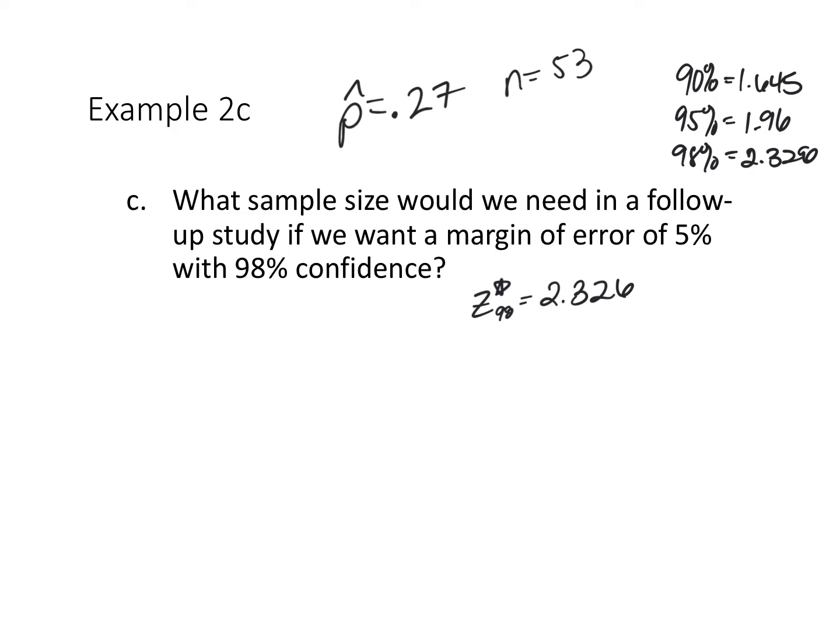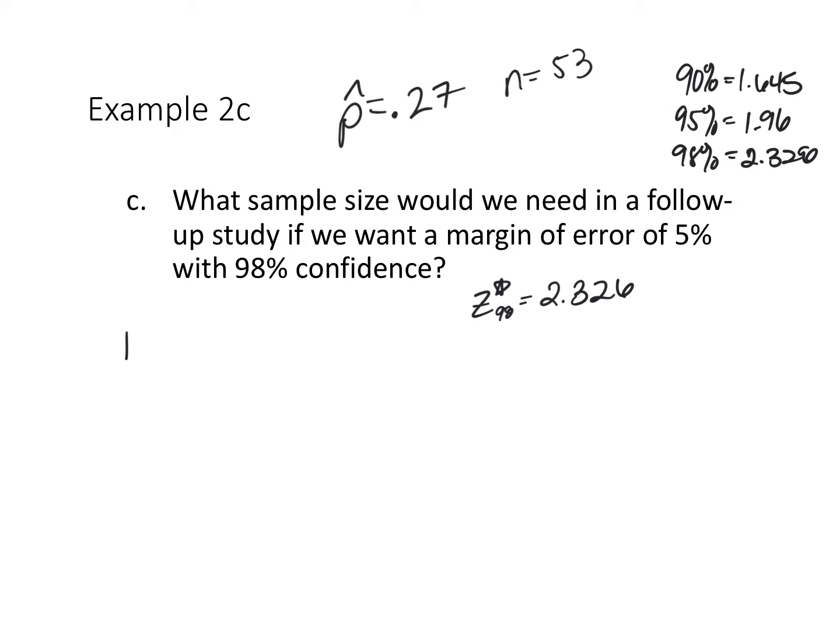Okay, and I think I planned the quiz for what, Wednesday or Thursday? Wednesday or Thursday, probably Wednesday. And the quiz will just be one problem. You have to check the conditions, create the interval, interpret the interval, and then there'll be a follow-up. I guess there's two questions. A follow-up question where you have to calculate n like this.